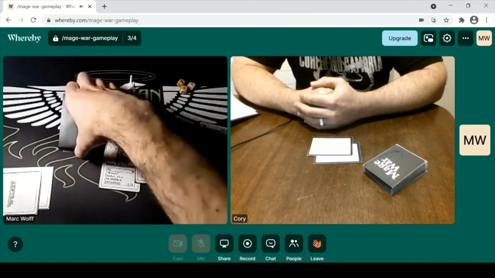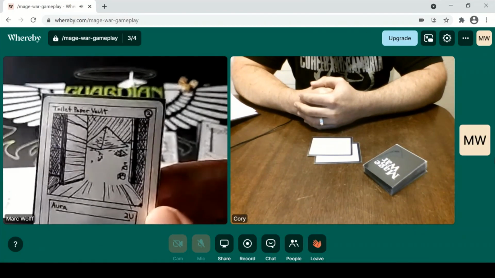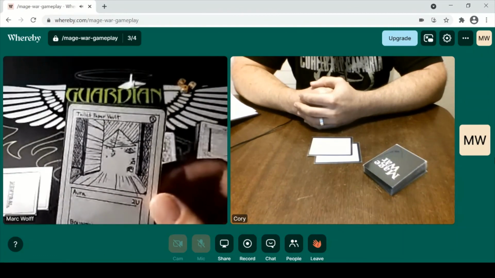And I gotta show the bounty aura on camera. I should showcase the whole thing here, but yeah. Terribly drawn, but toilet paper vault. Bounty aura. Bounty. I love that.